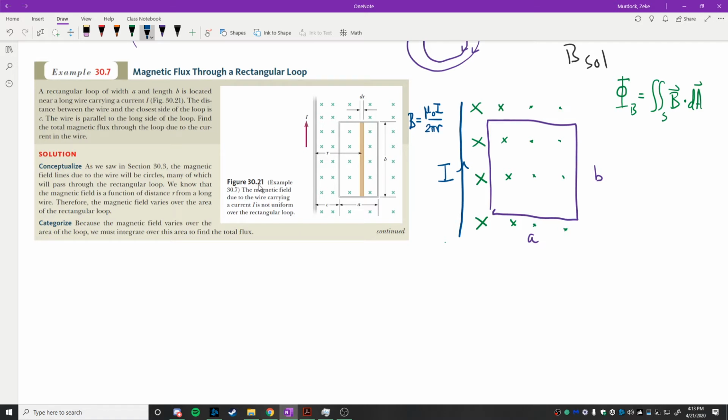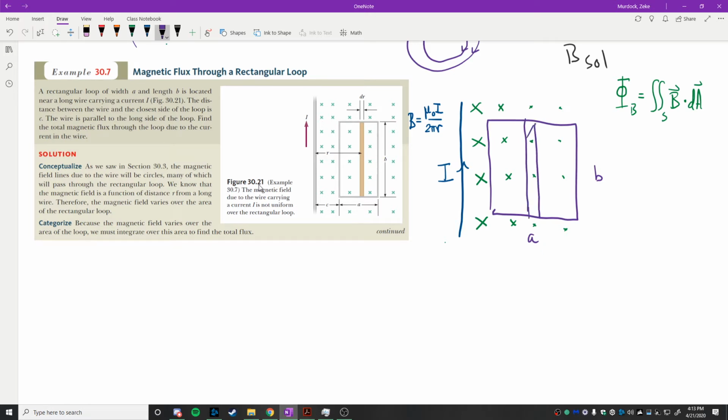All right, so our goal is to find the flux in this case, where the magnetic field is changing as you get farther and farther away from the wire. The way that we're going to do that is we're going to say, suppose that we break our loop up into tiny little strips that have thickness dr. Okay? So we break off from our loop a tiny strip, like here and here.